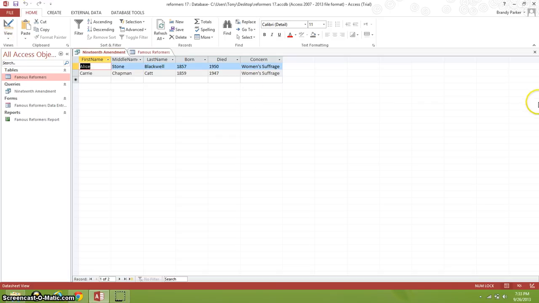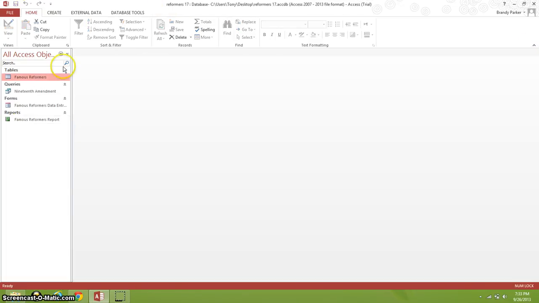But we have one more thing that we need to do. So let's hit the X to close out of these. And then, something I forgot to mention was that one thing that is great about Access is that it will save your files for you. It first of all asks you what you want to save them as anytime you try to do something to it, and it'll save it periodically for you. So you'll notice that we don't even have the opportunity or the option to hit save. So let's close our file.